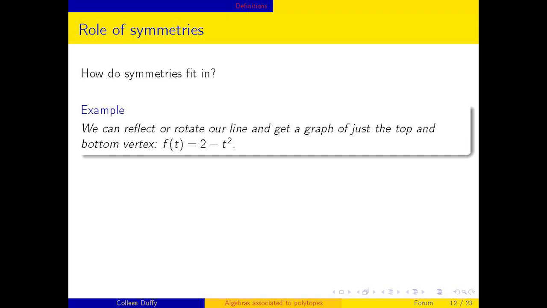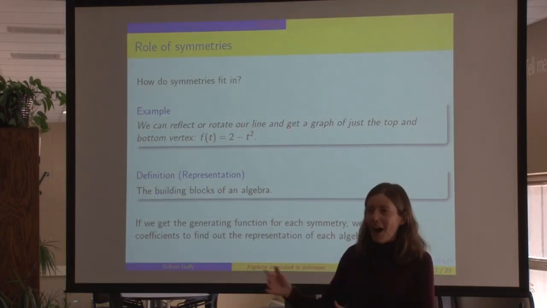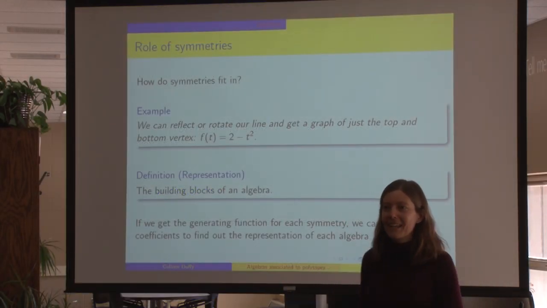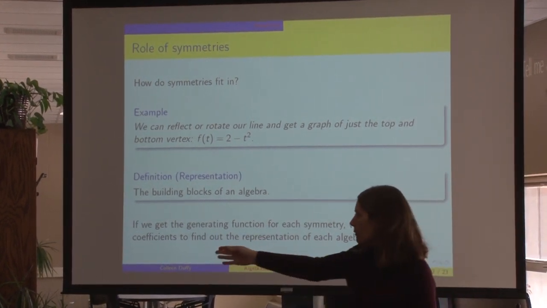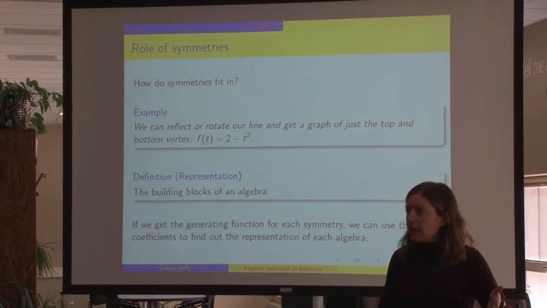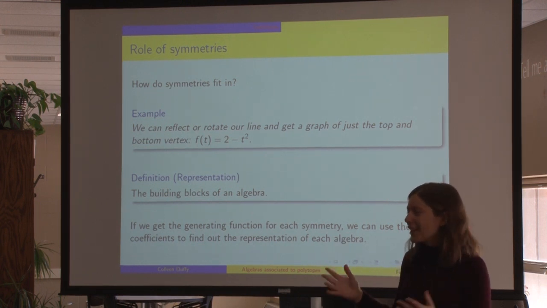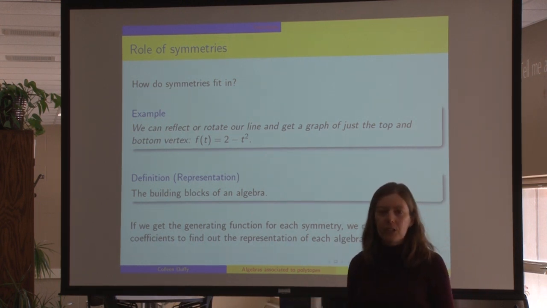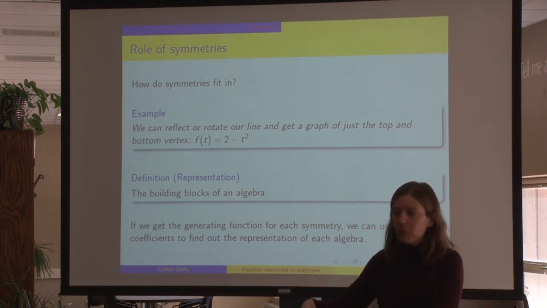And so we can use these generating functions to take a look at the building blocks of an algebra, and these generating functions tell us the number of building blocks. There are some steps going on in here where, by looking at those numbers, like the 1, 3, 8, when you plug that in and use your long division, you look at those coefficients in every line. It will tell you how many building blocks using some linear algebra. But it essentially tells you the building blocks of the algebra. So once you have the building blocks, you can say, well, this is what my algebra looks like. It looks like this building block and this building block and this building block.